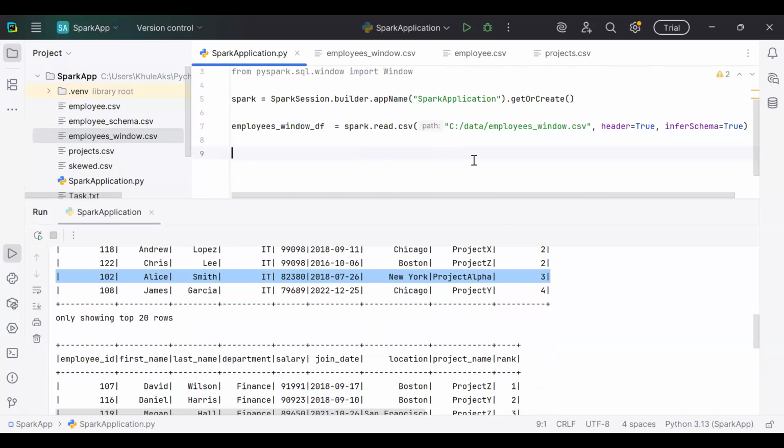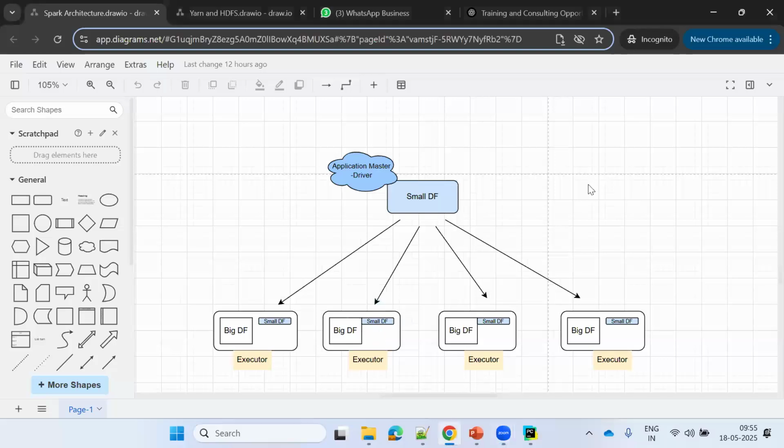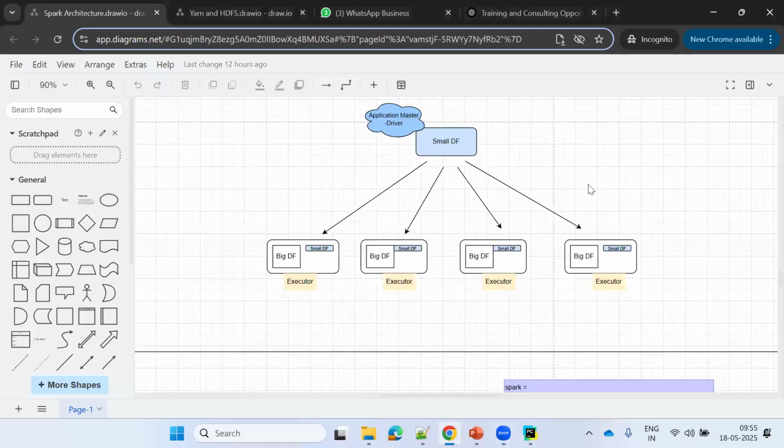Now, guys, there is some important topic I also want to cover. Let me go to this diagram. Let me show you my other screen. I hope you can see my screen, right?